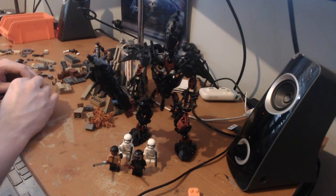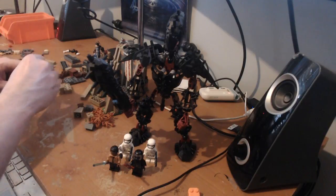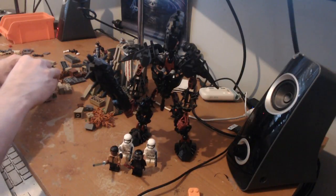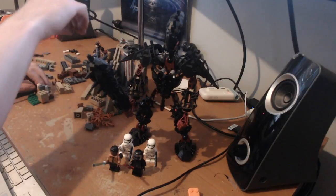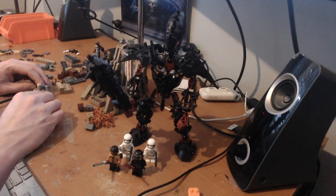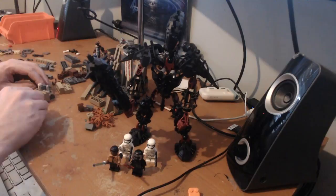I wonder how they're going to top the Millennium Falcon. We've got to at some point. And what will it be, and how expensive will it be? £1,000 for Ultimate Collector Series Anniversary Lego block. 12,000 pieces.